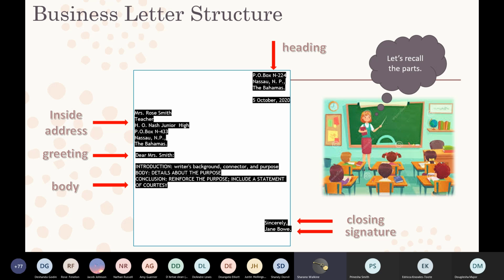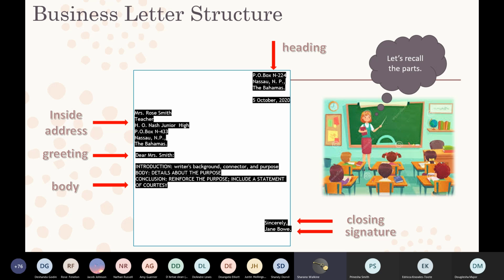So we don't want that. Now the inside address, yes, it is a lot. It's kind of a lot to remember, but hopefully this acronym will help you. The acronym I use is NPPPN. The first N stands for name, because you're going to be writing the full name and the title and name of the person.